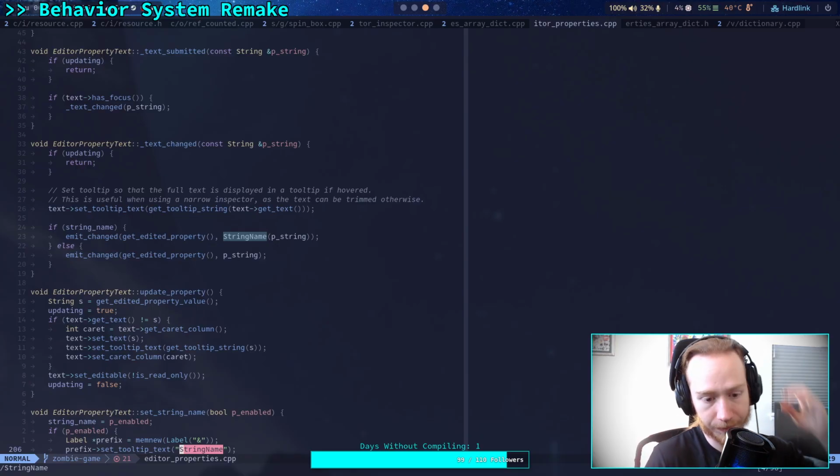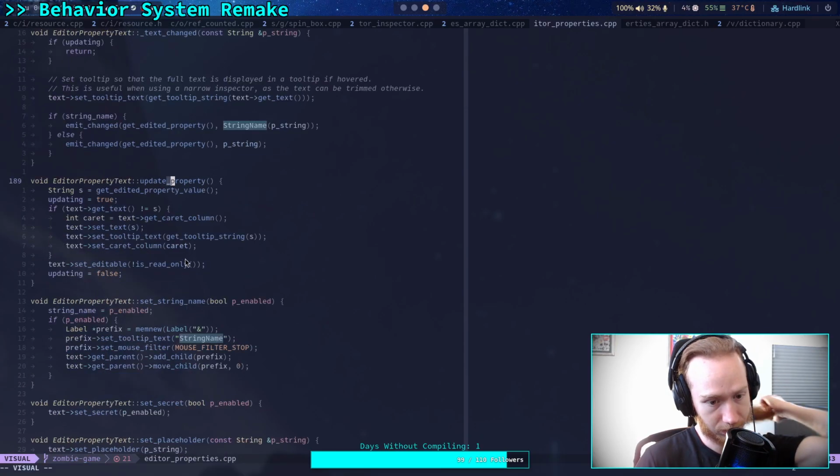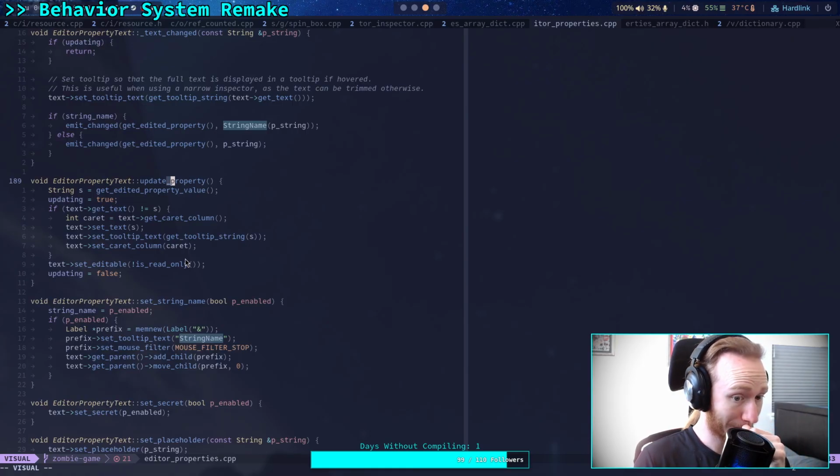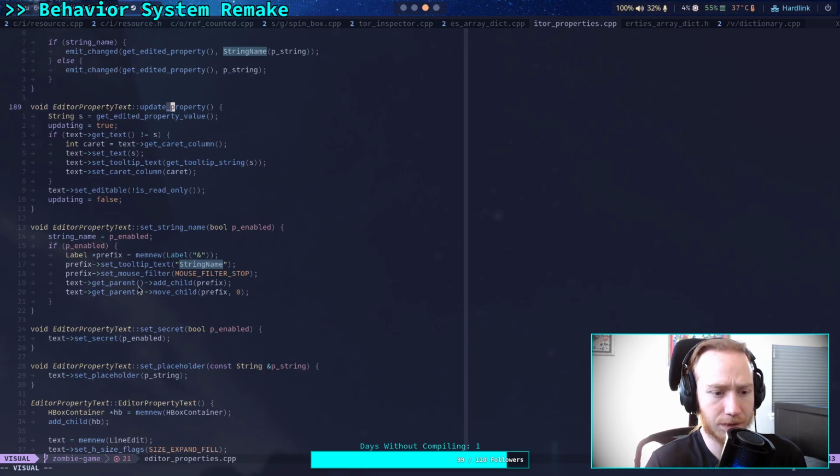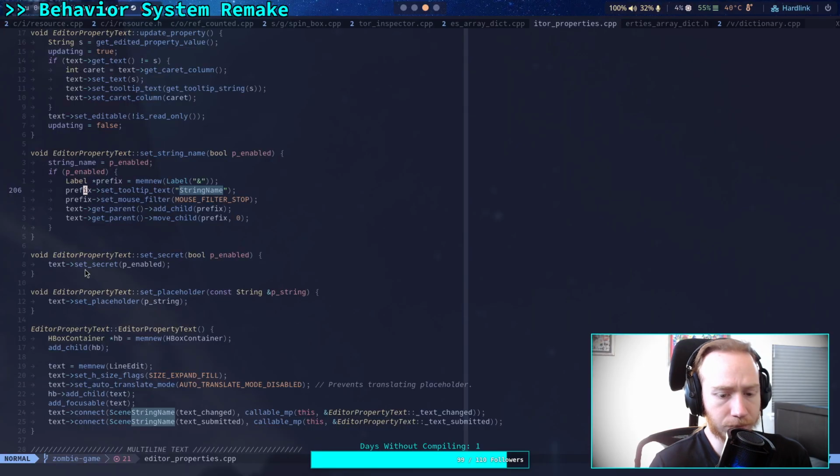Okay. So I actually check. Set string name, label, prefix equals new label. Tooltip text string name, mouse filter, stop. Get parent, add child, prefix, move child prefix to the front. So this doesn't have any style on it at all. Interesting.